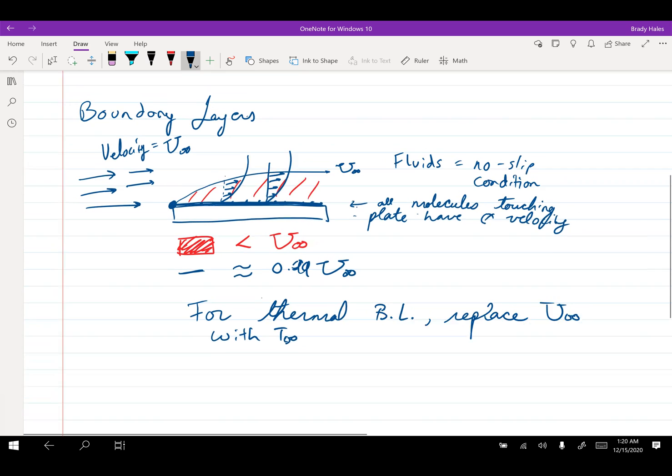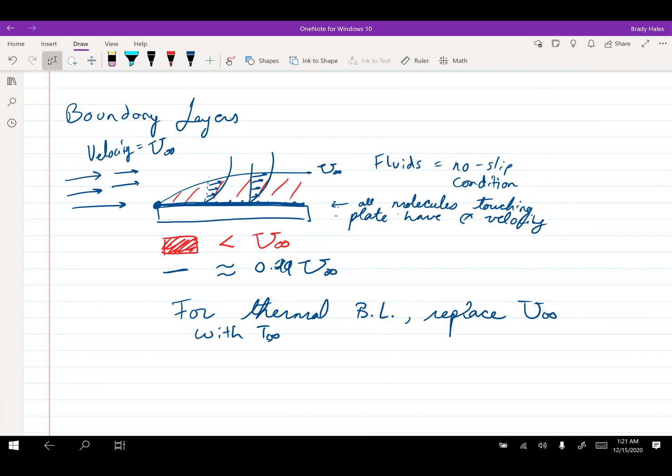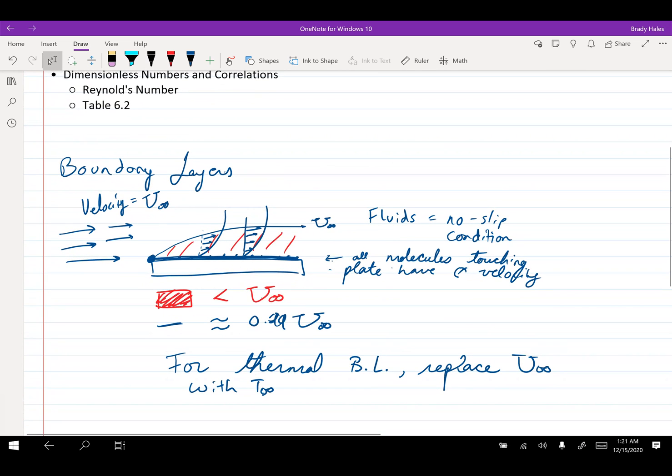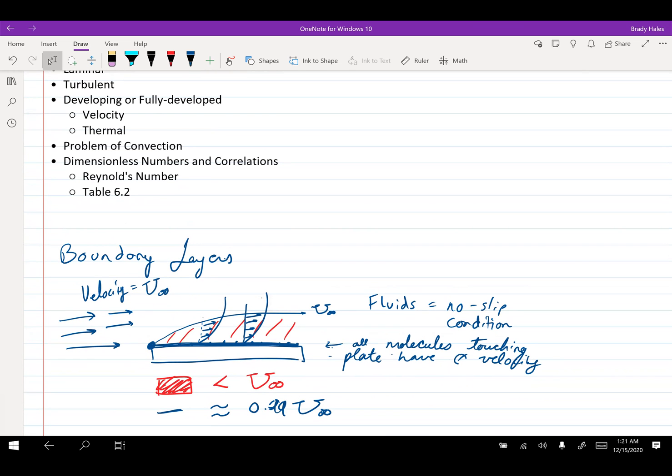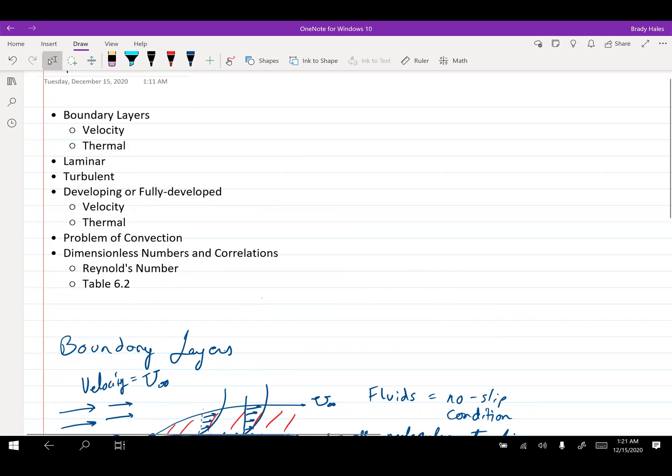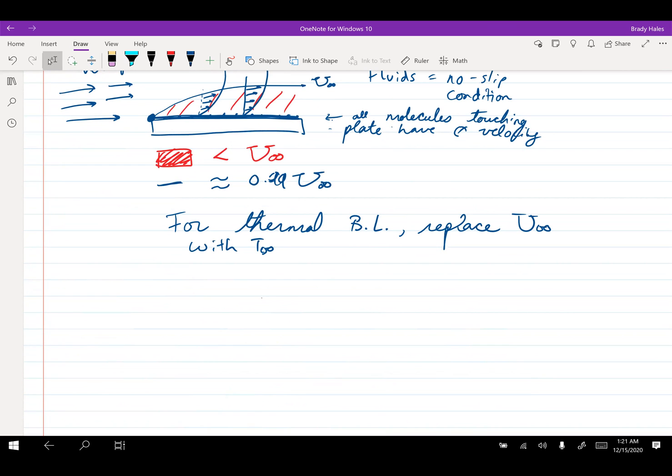Now, when you look at all the correlations, a lot of them integrate over the boundary layer. And this book doesn't really go into a lot of detail about how those equations are developed. But essentially, they look at a differential heat transfer, integrate over the boundary layer, as well as integrate spatially along x, along the plate. Okay. The boundary layer idea, at least for the heat transfer, is not critical for you to understand if you're just looking to get numerical values from the correlations and such, right?